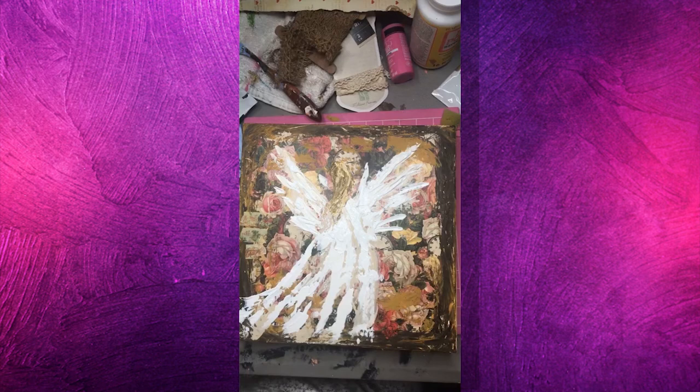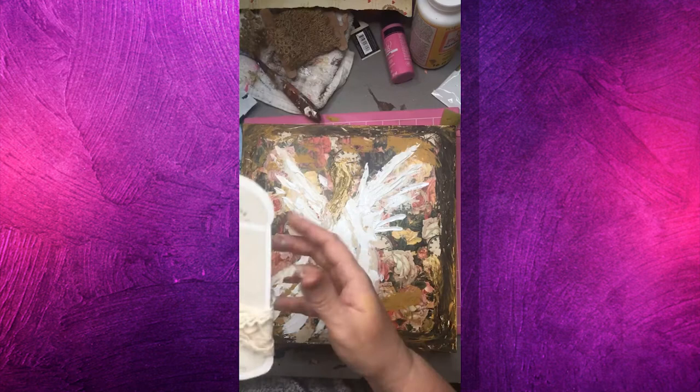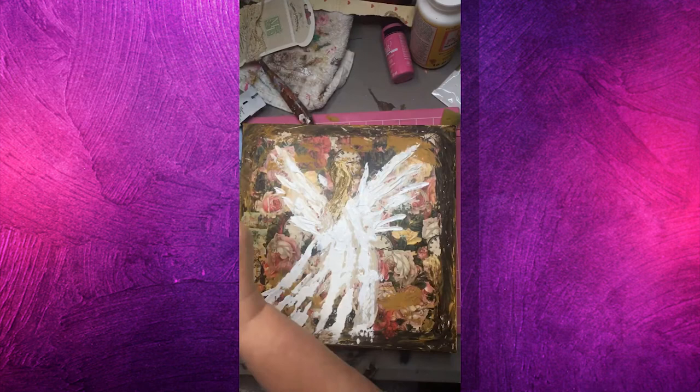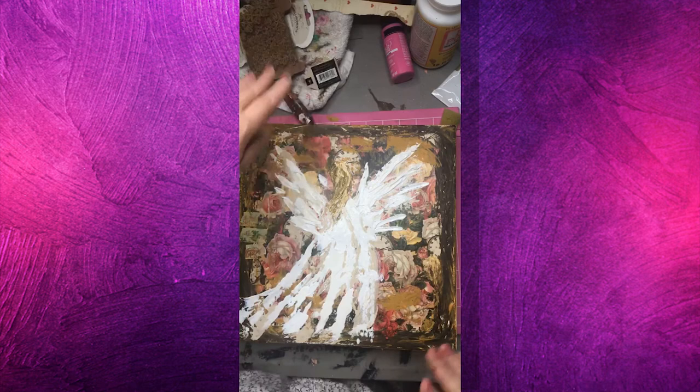You could glue buttons on there, sequins on there. You could put little pieces of ribbon on there. My glue gun's not hot, and I don't have my 3-in-1 glues at work, so I'm not going to mess with that, but see how it would look cute with that. Or you could use some texture. This kind of ribbon would have looked really cute on there. Buttons, bling, anything you want, at any point on there.